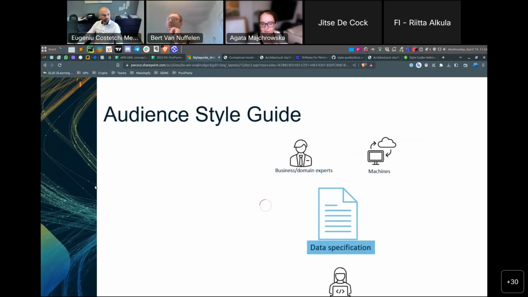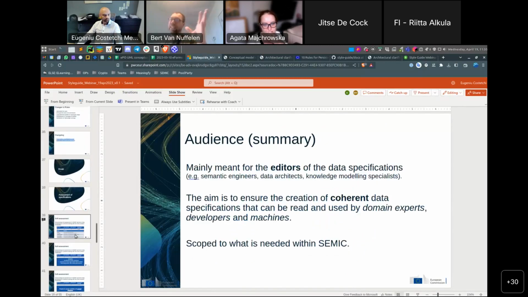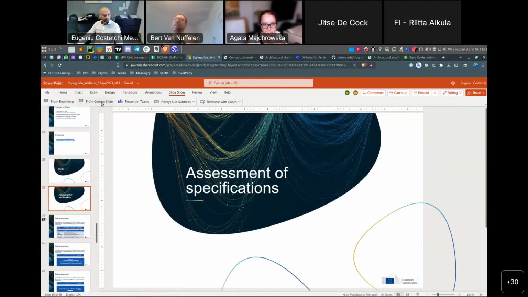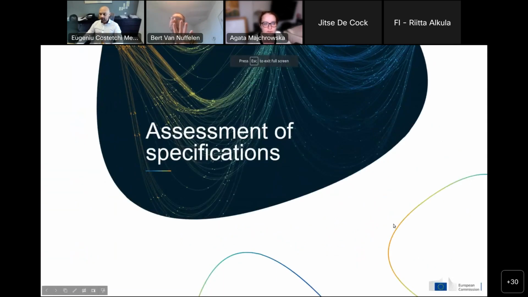So we use the word conceptual model here in a way that we thought is neutral enough to capture that we want to have a language, a model that captures the core, the essence of the data specification. That is the interpretation that we have given to it. But maybe you have something more specific in mind with the word conceptual model, something we were not intending. So that's the first question on that.